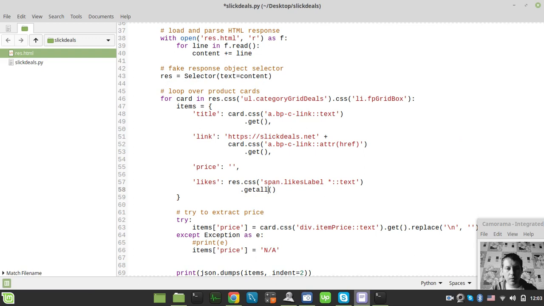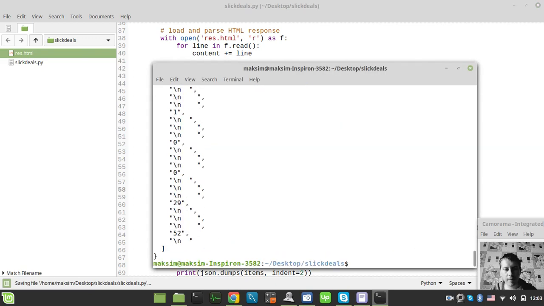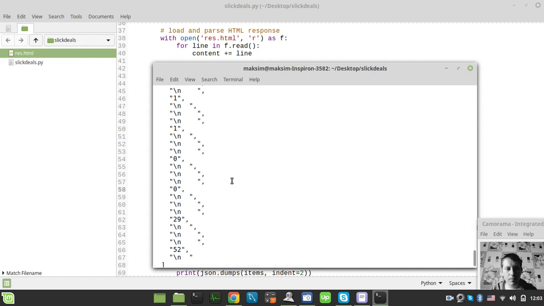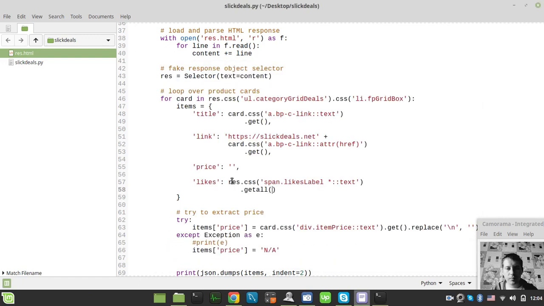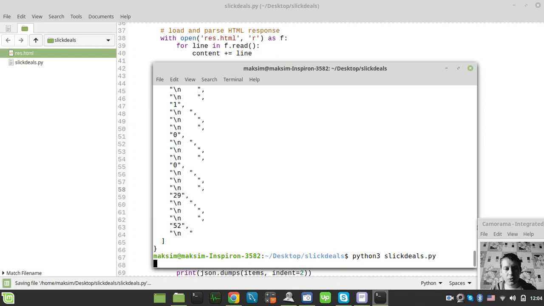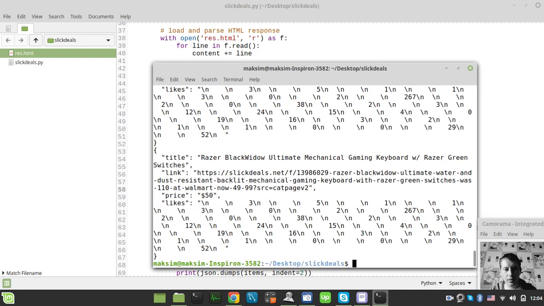Okay, let's try to get all instead. Let's also join them like this, to make it a string actually, and try to get rid of the new lines as well.